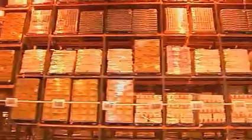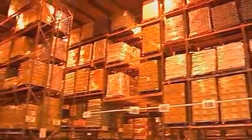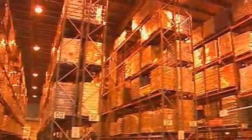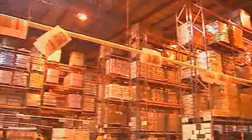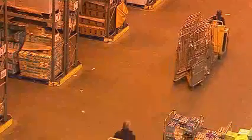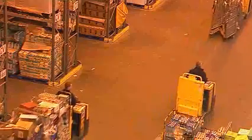We deliver to around 220 stores in the south of England and also operate a very busy trunking network throughout the south and the Midlands. We've got around 250 pieces of equipment that are used 24/7 really. Mechanical handling equipment is for moving all the products, all the pallets around the building.